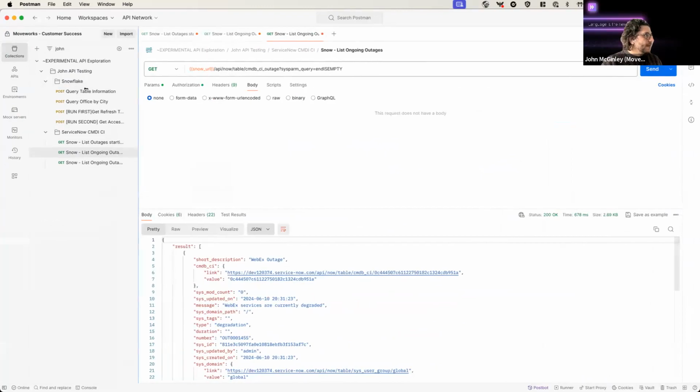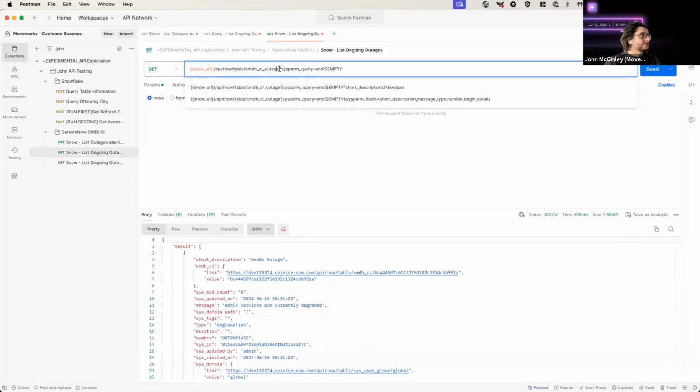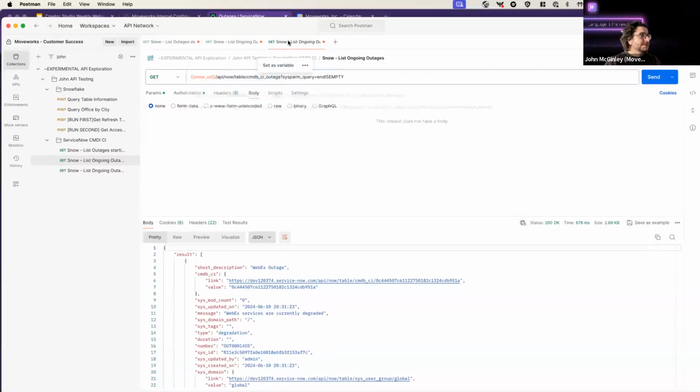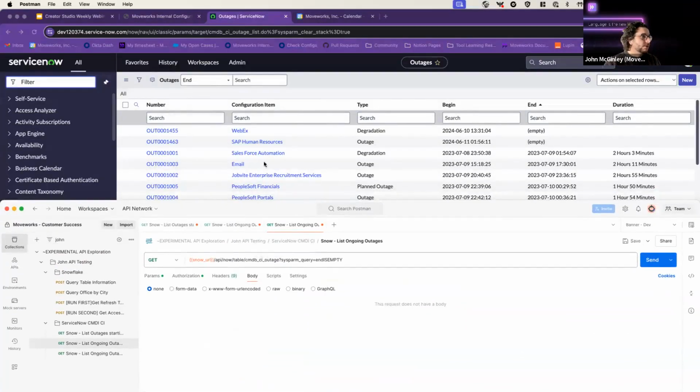Here I have my Postman environment, and I have some API call. In this case, I'm querying my ServiceNow environment, which is our dev environment, and I am querying for a table called CMDB CI outage, which is the table that we're viewing here in the UI.